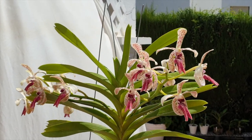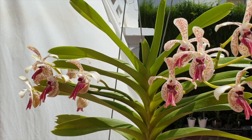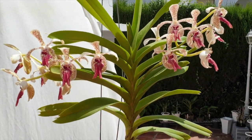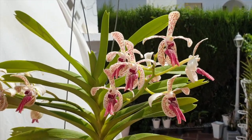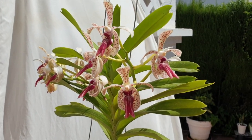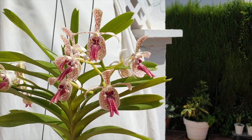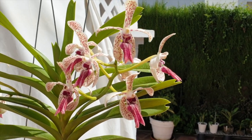I think this Vanda is slowly coming into its own. At the beginning of the season I could see four spikes trying to push and none of them made it, bar one. But now it has the strength and maturity to hold on to two spikes, which makes for a beautiful display. It has a very subtle fragrance — maybe too many blooms and it hasn't got the energy to push out what it normally smells like. Very sweet, pleasant floral with a hint of dust. Ligia, thank you so very much for your support — I dedicate my third spike of 2020 to you. I think it's pretty.